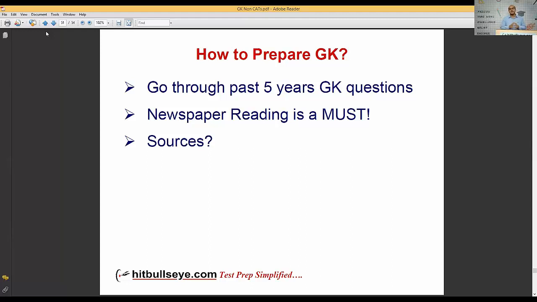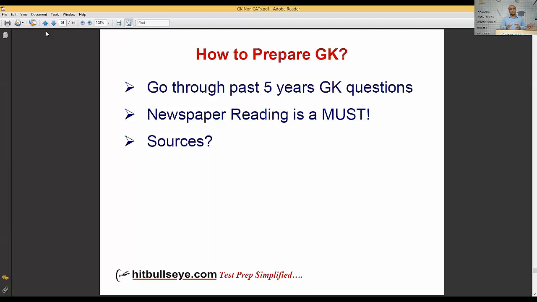Next, as far as static GK is concerned, over here I have a very humble request to all of you. Do not go by a lot of rumor mongers that appear suddenly whenever you are preparing for a competitive exam, right? So there would be one aunt or a cousin saying that I heard that this guy read from this particular book and now he's in, let us say, MICA or TISS, so on and so forth.